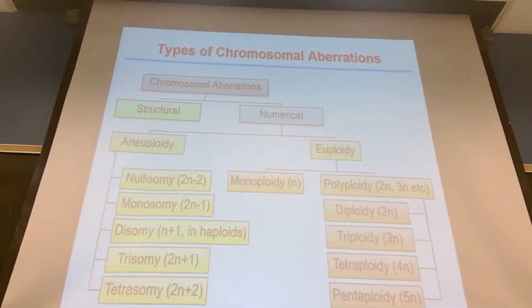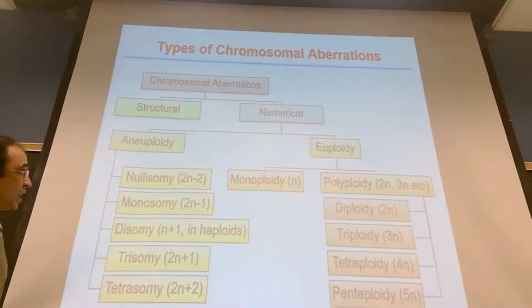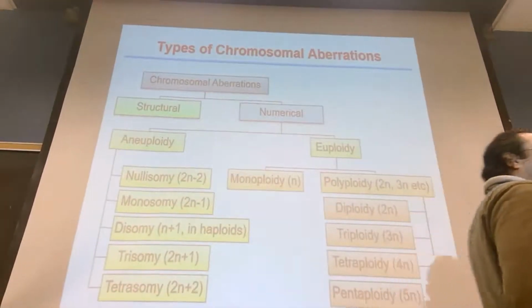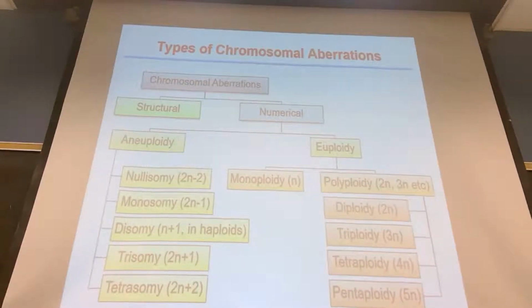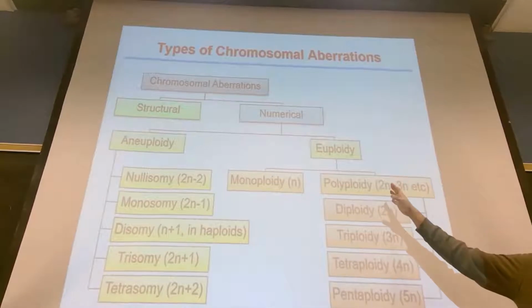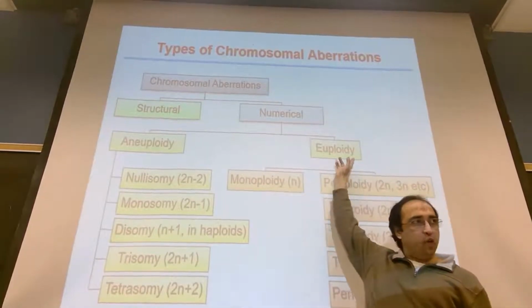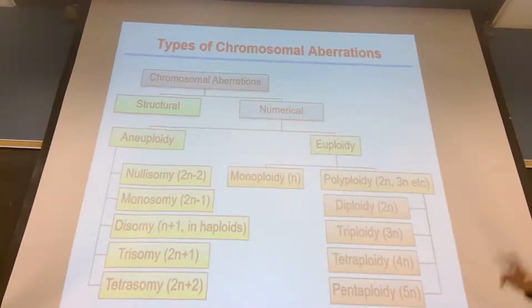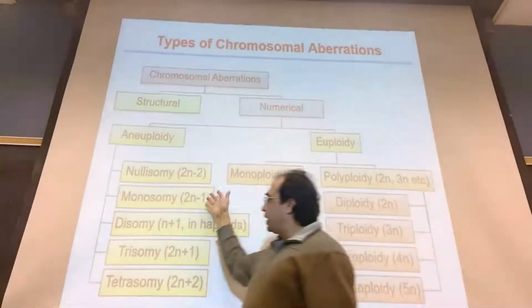So there are mainly two kinds of things. One is called aneuploidy, another is called euploidy. In your book, you will find chromosomal numbers as just polyploidy and aneuploidy, but generally we are grouping the polyploidy part as euploidy. Aneuploidy means just a change in one number. So these are the things.